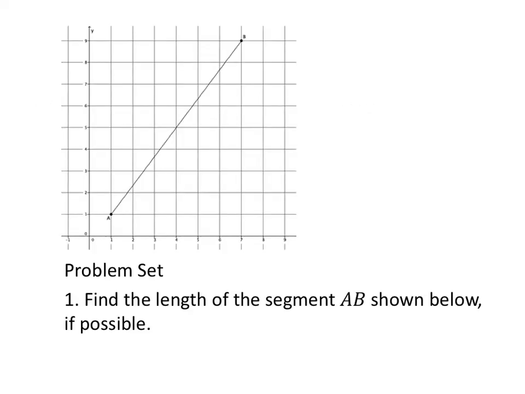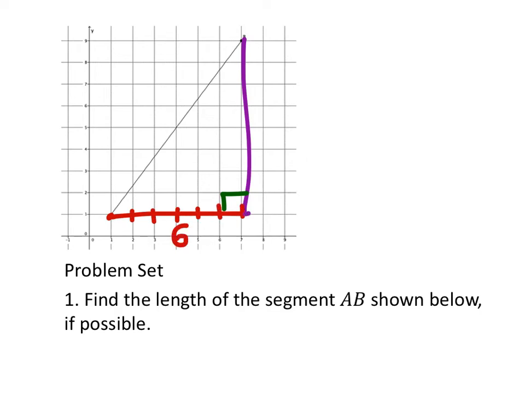Alright, so this one we got to find the length of AB as shown. And it may look a little confusing at first, but if we just simply draw a right triangle like this, with our right angle being right there, then this hopefully isn't too bad. I can find the length of that red line by starting at A and moving to the right. 1, 2, 3, 4, 5, 6. So that length is 6.